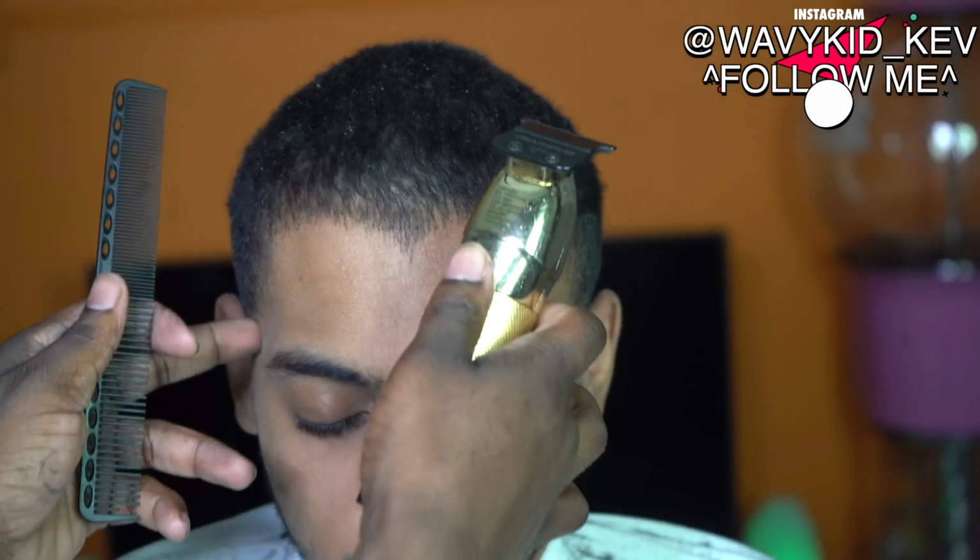Now I'm using my hairspray. A lot of people ask me what hairspray do I use. I use the Tresemme 5 hold, okay? I don't like the 3 hold or the 4 hold. I know a lot of people say that's better. I don't care. I'm not using that. I'm using the 5 hold. This is what helps me get my super crispy lines.